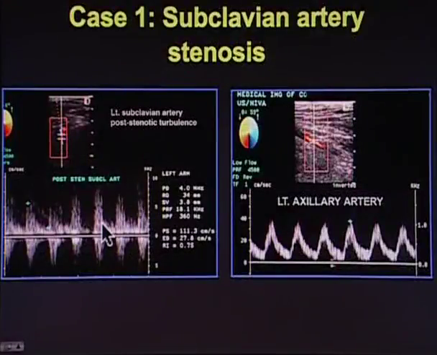Just a little bit distal to this point, out along the artery, we've got significant turbulence taking place. We're more often to see this kind of pattern initially in the subclavian, and then we go deeper with our sample volume to try and identify the stenosis. But a waveform like this is very consistent with post-stenotic turbulence, so we go back in and try and find the point of maximum stenosis. This is the axillary artery, a little bit farther distal on this patient, and we can see this abnormal pattern to the waveform. So that's a very common reason for doing subclavian stenosis evaluation when the vertebral arteries are abnormal.